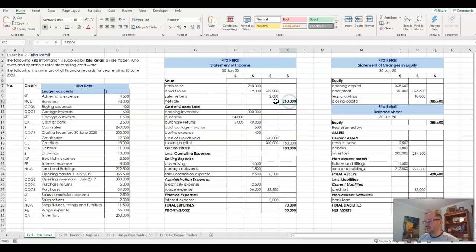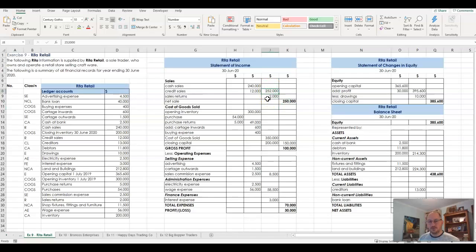So, for example, for this net sales figure, we want it to do the calculation. The calculation would be equals this cell, 252,000, minus this cell of 2,000. Then hit enter, and that gives us the same figure. Now, if I double click on this cell, I can see that behind this figure of 250,000 is this equation, equals J8, this cell here, minus J9, this cell here. And that's exactly the calculation we want Excel to perform for us.